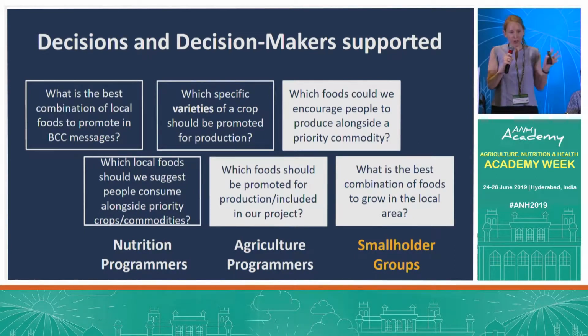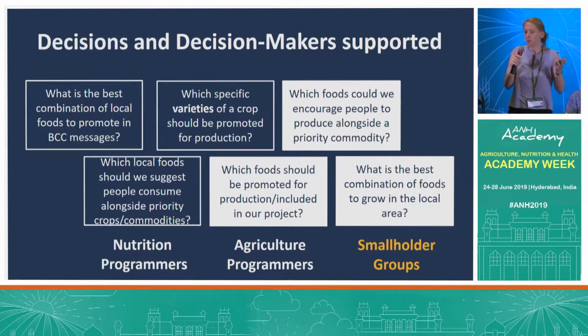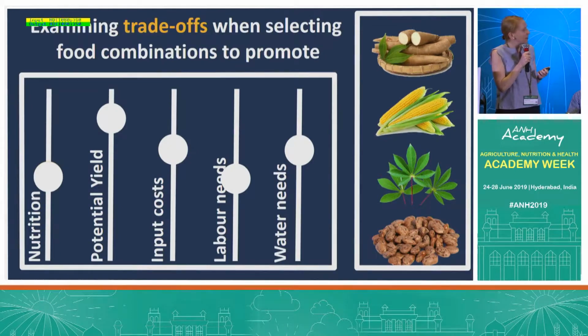I need to say here that, at this stage, this tool is really looking at smallholder agriculture. There could be discussions about what sort of foods we might want to grow in our particular area or in our communal gardens. So these decisions are not simple, because there's often more than one criterion that comes into play when people are making these decisions.